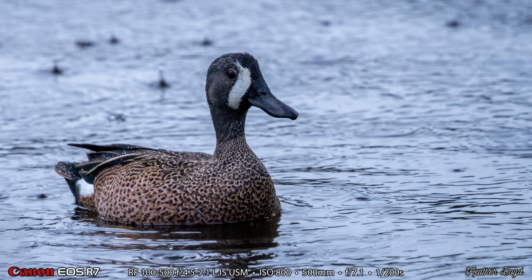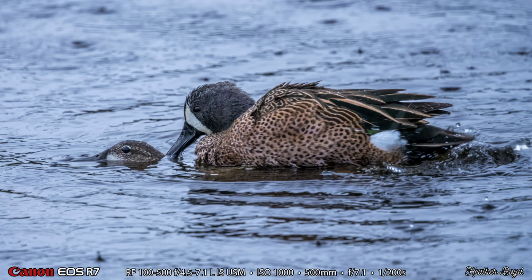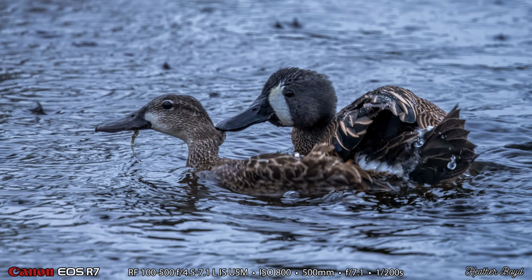And you won't be able to see the female too much in these shots because they're mating, and when ducks mate, the female is almost completely underwater, as you can see here. And the male will take its beak and grab some of the feathers on the back of the female's head to make sure everything stays as he wants it. I think they have what's called forced copulation in the duck world, which may not be the nicest thing ever, but here is the last of Heather's shots of the mating blue-winged teals there on the Black Point Wildlife Drive. We saw some tricolored heron, and I think we might have gotten some shots of pied-billed grebe.